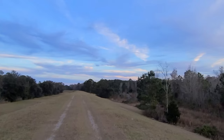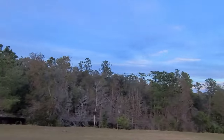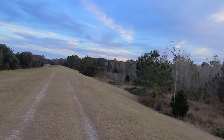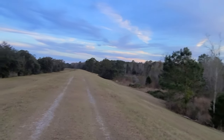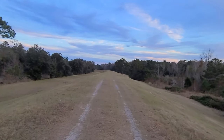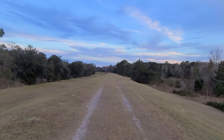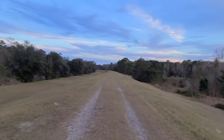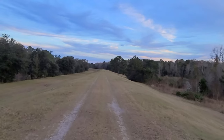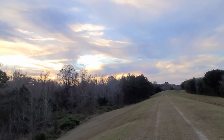Here's why I like hiking in the evening. You get to see all the wildlife come out. There's a couple of birds, and there was a whole flock over here. I missed it. And over here, there's about four or five deer. Big ones, too. Big white tails, bushy tails. And back there, I swear it looked like a seal. It was black. It wasn't an armadillo. It shot across the trail. Really cool looking. I was like, man, what the heck's a seal doing around here? I'm sure it couldn't have been, but anyway, we are seeing the wildlife on the way back, and that's really cool. One more look at that sunset in the background there.